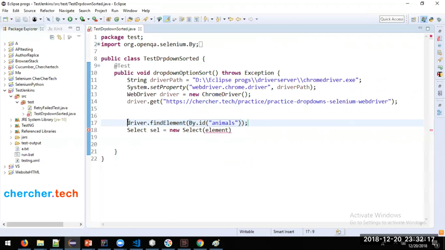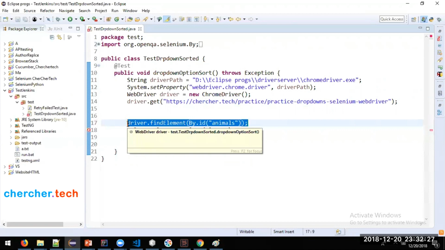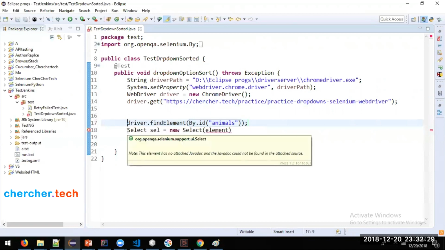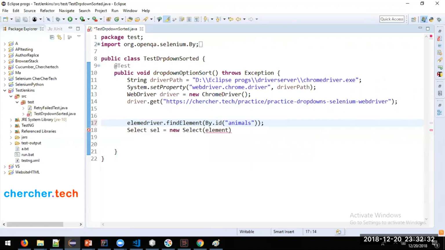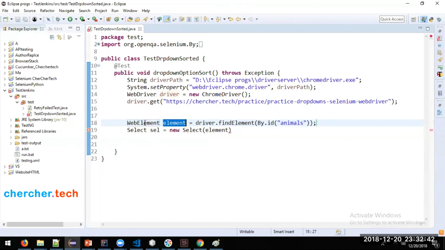Now we have to store it, but normally I don't write the WebElement type first, equal to driver.findElement, because I tend to write from the left side onwards. So first I'll complete this, and then I will create a variable, for example element, equals. This is how I try to create it. Now it will give an auto suggestion, so from here you can pick the type. See, we got the web element.